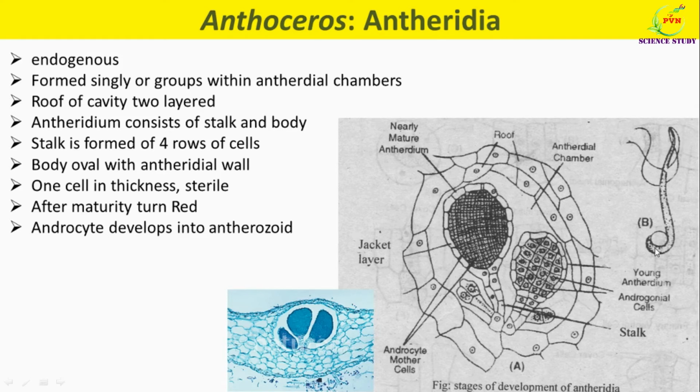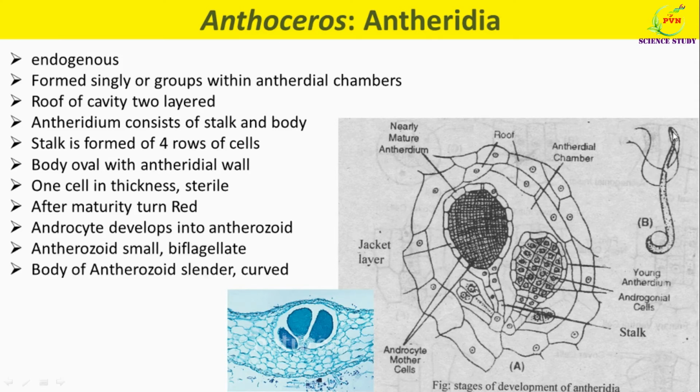This is the diagram which shows the structure of an antherozoid. The antherozoid is small and biflagellate, having both the flagella of the same type, and it is also known as isocont flagellation. These are the two flagella of the antherozoid, which are of the same type, that is the whiplash type of flagella. The body of the antherozoid is slender. The unused cytoplasm forms a vesicle at the posterior end like this one. So this is the vesicle of this antherozoid.